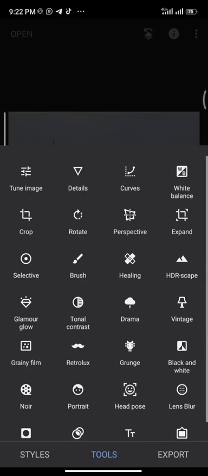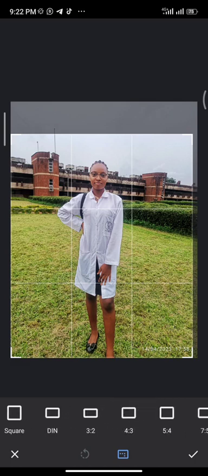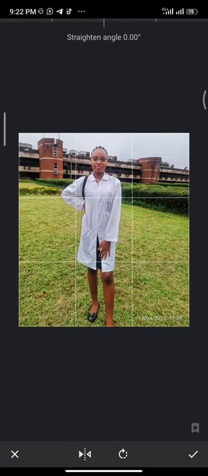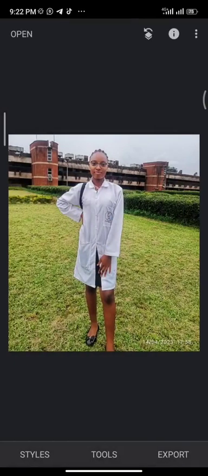I think you can crop a photo here too, which almost all apps do. So I can just crop the picture. And take note of the other options: you can crop to square, 2x3, 4x3, 5x4, 7x5, whatever you want. But I'll go freestyle. Freestyle is nice. I trust my feeling more than the computer. So this one is nice. You crop the photo, and you can rotate the photo too. If you want to rotate your photo, yes, you can do it.